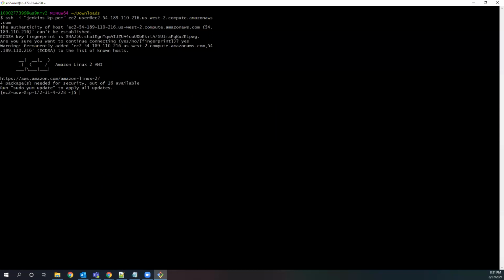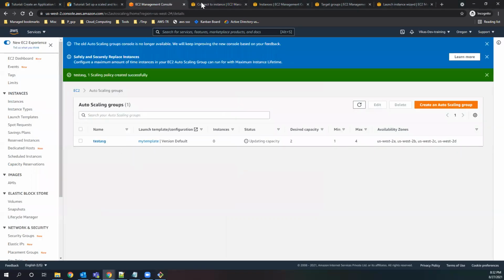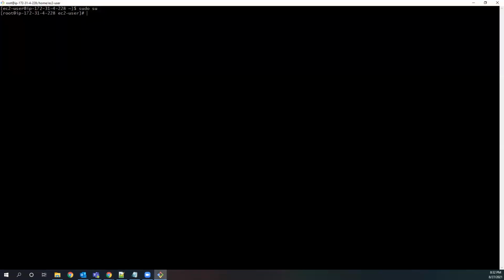So I'm connected to the EC2 instance. To put a load, I think somewhere I have a document for it. Because I need to simulate the auto scaling, so that I can show you that from 2 I can create 4 instances, right? Currently it will be 2 only. So how do I put a load on the CPU so that extra instances can be created? That is what I'm trying to show.